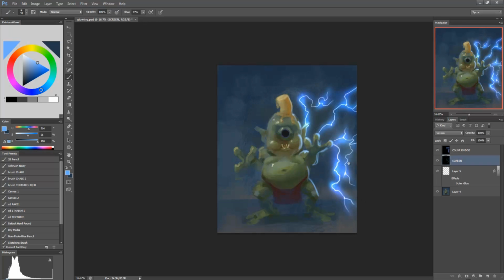Alright, so let's create some fire. The way I go about fire is I'm actually not going to use the color dodge layer. I'm going to use a screen layer, and I'm going to treat it kind of in steps. So the first thing I want to do is create the darker area of the fire, and usually it's almost red. Sometimes it's like a pretty deep orange, but it's quite saturated. So something like this maybe. Let's just see if this works.